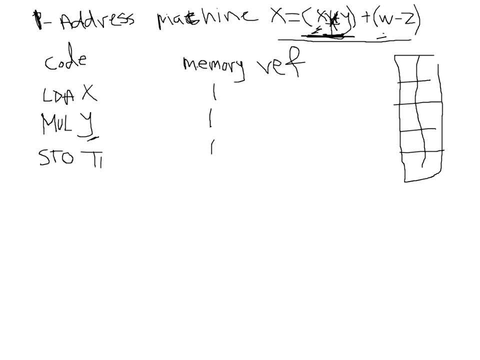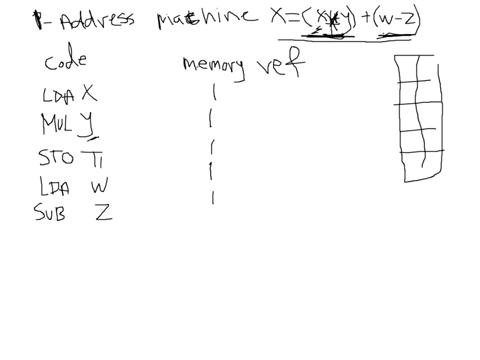Right? Now, we go to the next part where we need to load the value of W. Again, we need to access the memory once to have the value of W. Now, we need to subtract Z from W. So we go sub Z, and again we need to access the memory once to get the value of Z. Then we worked out this part of the equation.